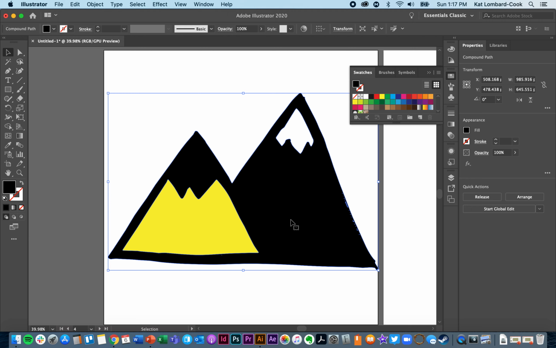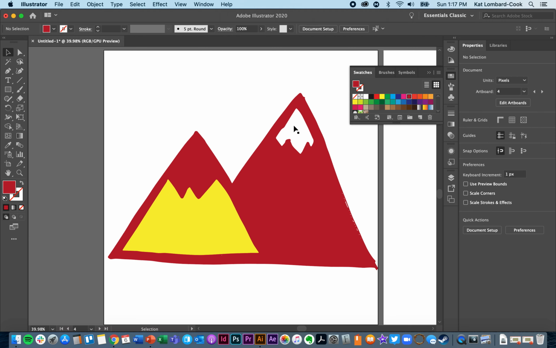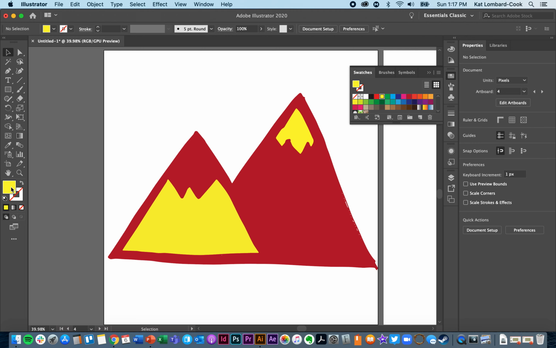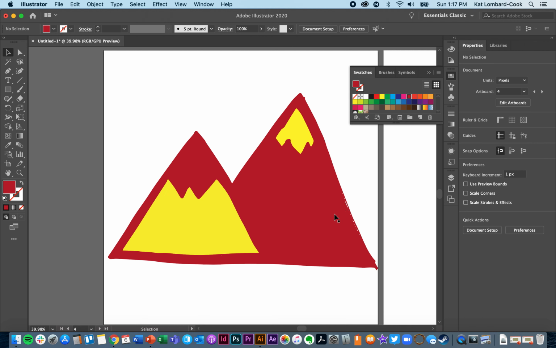if you're thinking of using two colors. Again, this guy, the fill is black. Well, maybe I want that to be red. So I can go in and recolor those shapes. And so that's the fill color of the shape that I'm changing. Now, this has got some little jaggy bits, as you can see down here. So the next thing we're going to look at is cleaning that up.